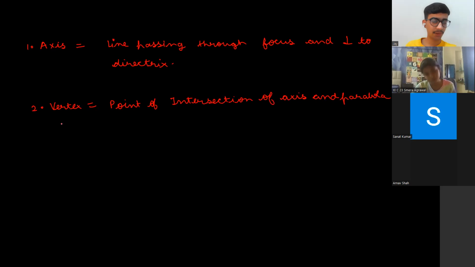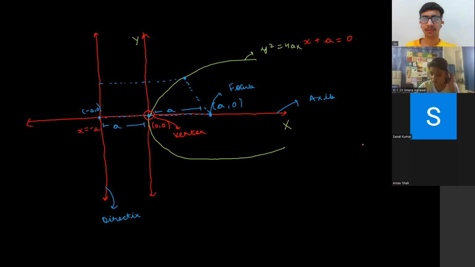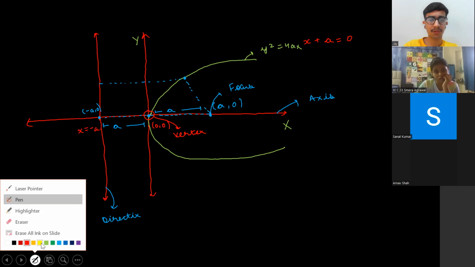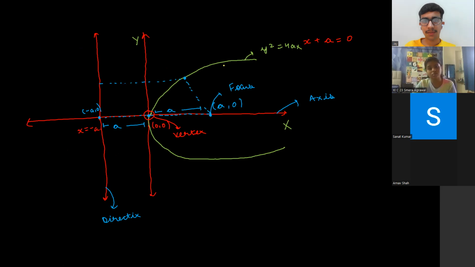Okay, next we have a focal chord. Acha, can you guess what's a focal chord? Chord तुमको already पता है. And passing through the focus. Exactly. Any chord passing through the focus is known as a focal chord. So let's say, अच्छा chord कैसा होगा? Chord जिसके endpoints parabola पे. So let's say these are the endpoints and this particular chord is passing through the focus. So this is a focal chord.